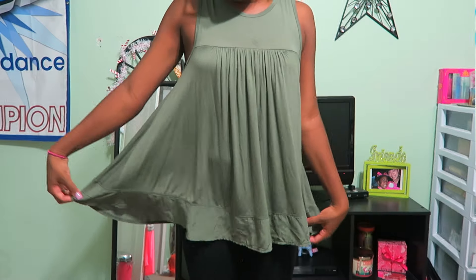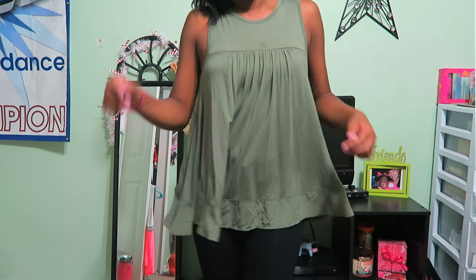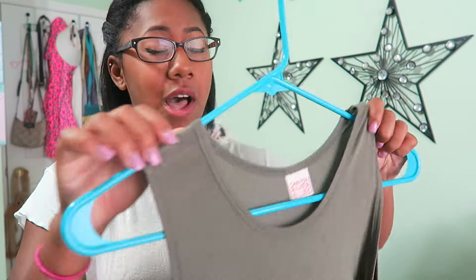I went to Sears — I've never really shopped there for clothes before, but I saw some cute things walking through. The first thing I got is actually the shirt I wore on the first day of school. It's an army green flowy baby doll style shirt — it does have a stain of queso on it now. It has a tank top cut and is super flowy. The material changes toward the end into this sheer, wrinkly texture, which I really like.